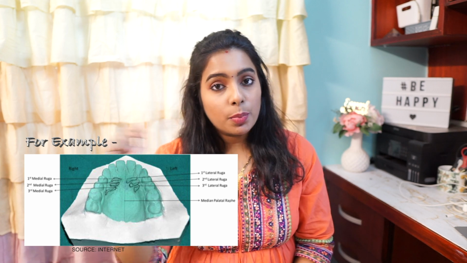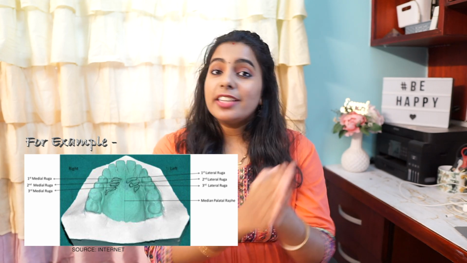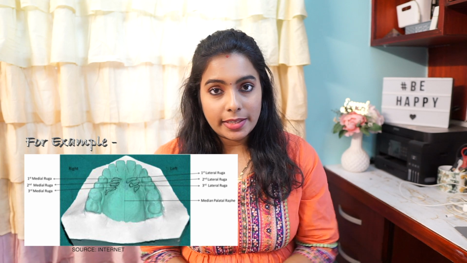Next, we have your casts for identification. So different types of casts with different abnormalities, like cleft palate, can be kept. So you have to identify the cast and then write down few points related to it. Next, you will have tooth abnormalities, and you will be required to identify what abnormality that is. For example, dilaceration or concrescence or Talon's cusp or whatever it is, you have to identify what the abnormality is and then write few points about it.